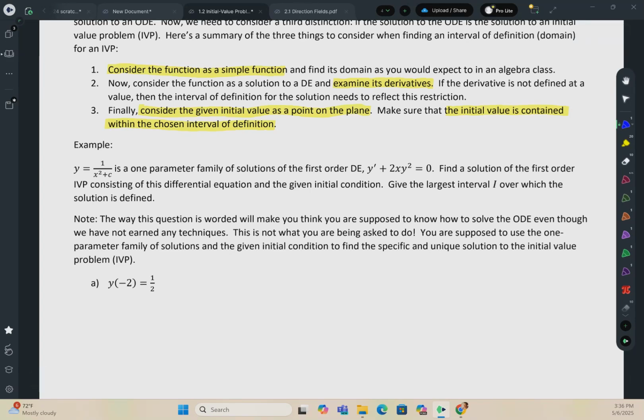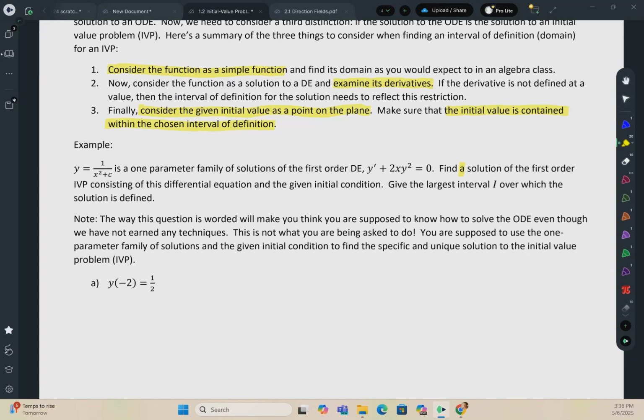You're not being told to find a solution here, okay? That is one thing that you have to get very clear. In chapter 1, we don't know how to solve differential equations, so there's no expectation there. And I say that because the directions typically say, find a solution. And you're like, oh, I guess I have to know how to solve these. No, you don't. They're saying find a solution. y equals 1 over x squared plus c is a family of solutions. We want to find one of those.